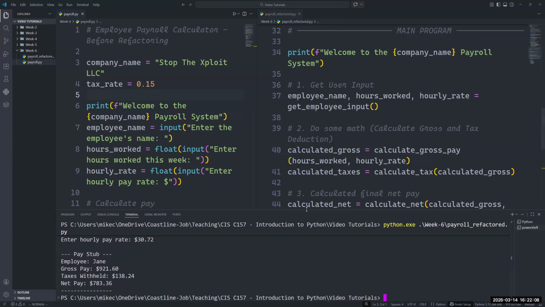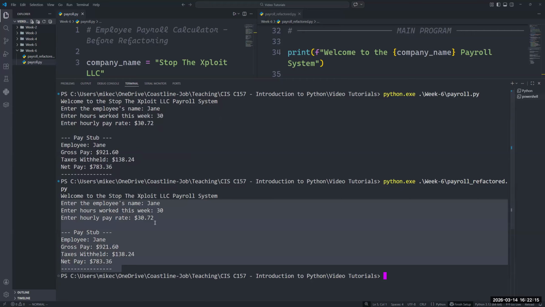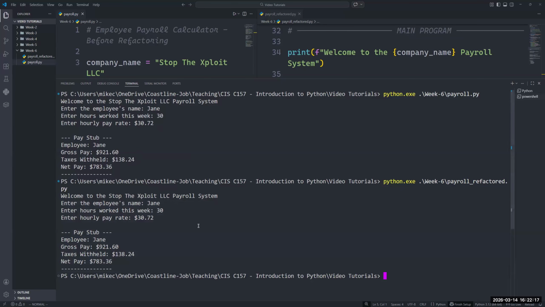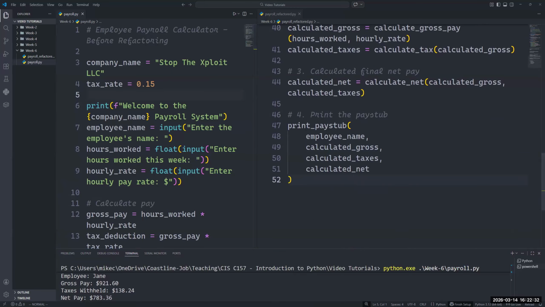And so basically I ran both programs, the original up here, and I got this output, and then I ran a refactored version, and I got what looks to be identical output, which is ideal. That's what we were trying to do. We weren't trying to rewrite any logic or change the way the program functioned. We wanted to keep all of that the same. We just wanted to make it more modular by introducing functions, which it looks like we were successful at.